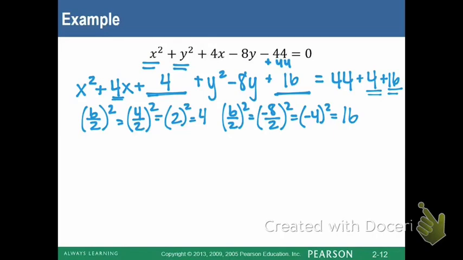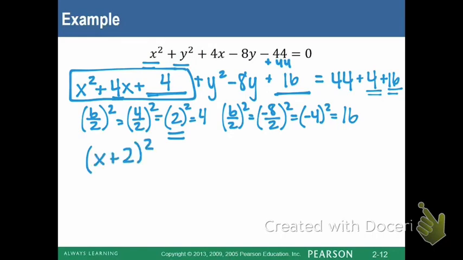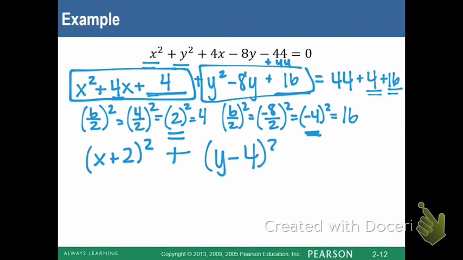So the whole point of doing that is so that we can write this trinomial as a binomial squared. Remember, you always use that simplified number right there. So this I can rewrite then as x plus 2 squared. Plus, now I want to rewrite this part. Again, I'm going to be using that number there. So y minus 4 squared. If you did multiply these out, you would get what we just got, I promise. So we're not going to do that every time, but that's the whole point of completing the square. So we can write it now in standard form. So then on the right side, we just need to add those numbers together and we get 64.